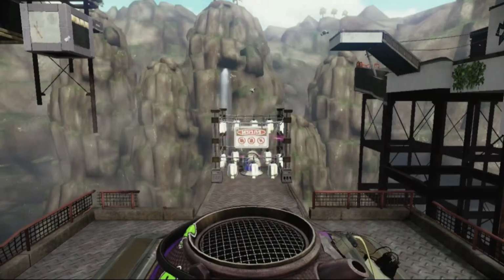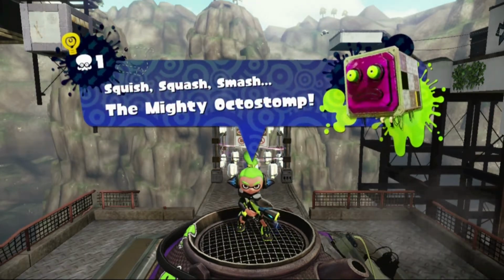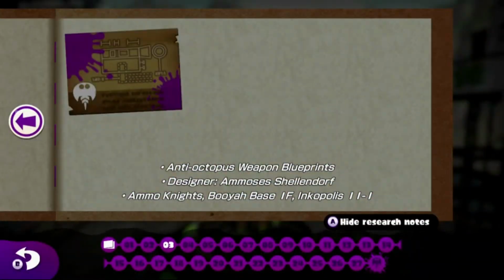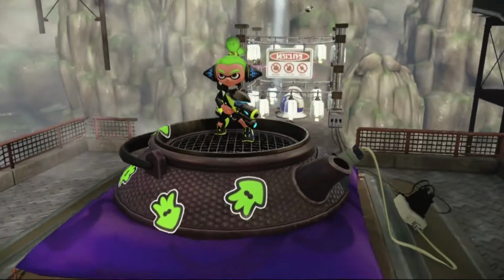Thank you. Okay, so now it seems to me that we're moving on to stage 2. So there we have it. That is our first boss defeated. So go ahead and take a look at this notepad. This is the anti-octopus weapon blueprint, the designer, and the Shellendorf for ammo. Alright, well, that's all we see for today's note. So let's go ahead and press on.